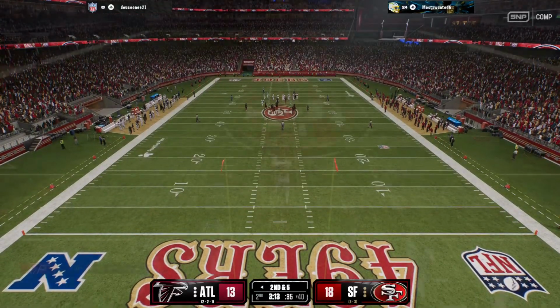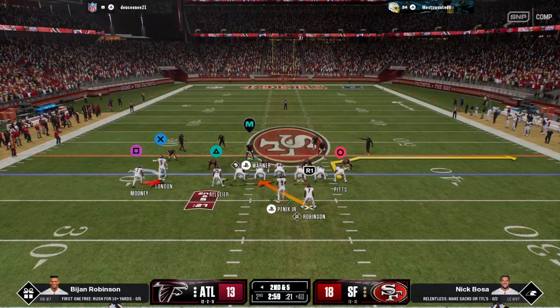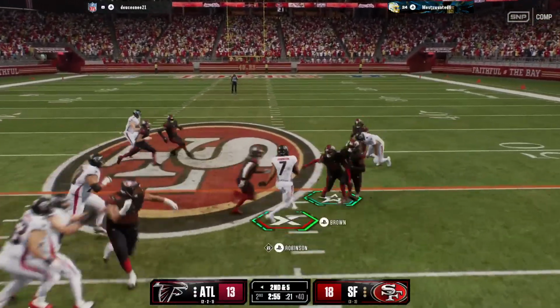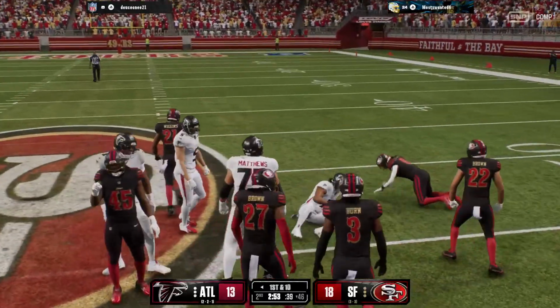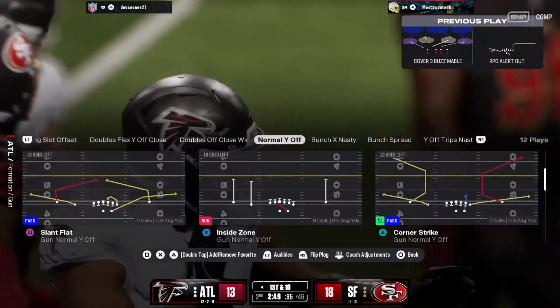A bit of a quick hitter here. And what you're hoping for, Mike, is that the defense can't react quickly enough because the ball's coming out so hot. But they knew it was coming, and they end up holding them to just a short game. And he will keep the drive moving. Gets the first down. Nice gain of 5.